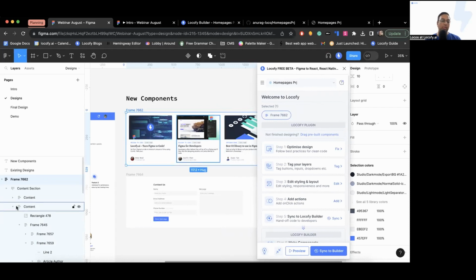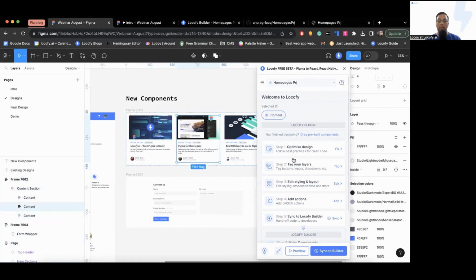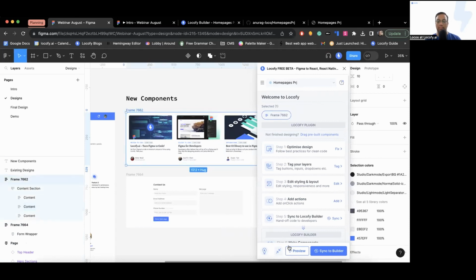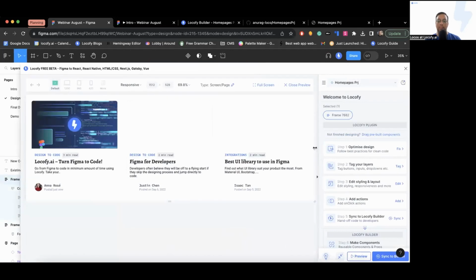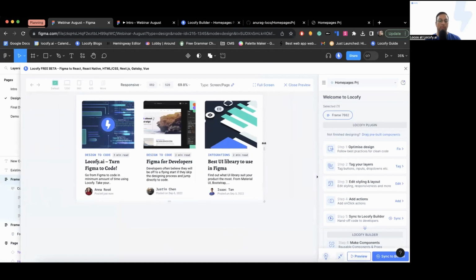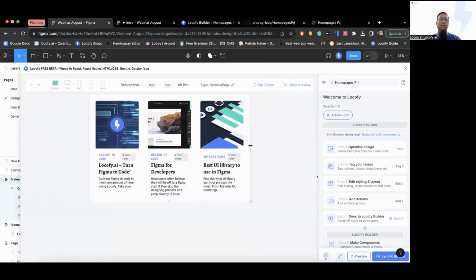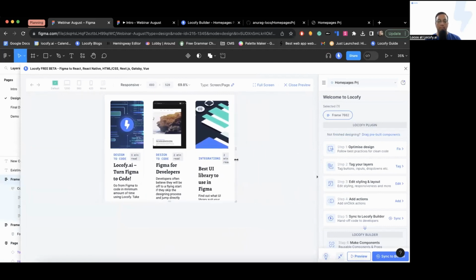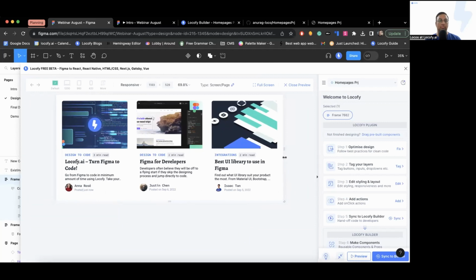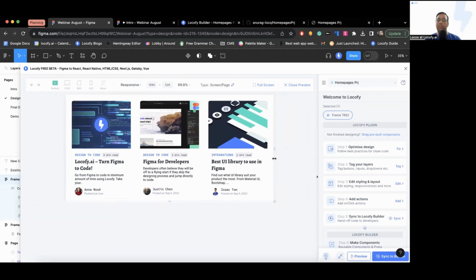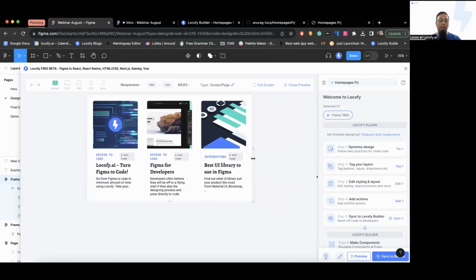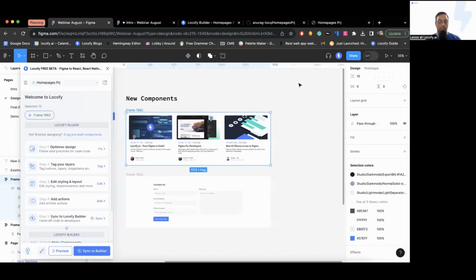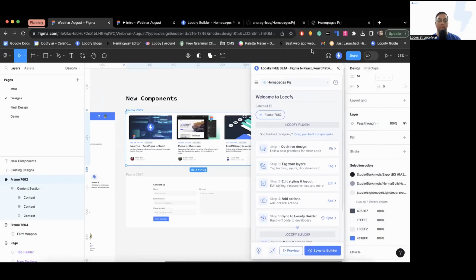So in our case, we already know the design structure very well, so I won't run the design optimizer over here. However, when I preview this, as I was saying before I opened the Locofi plugin, Locofi can help you with these kinds of things, where the design is responsive up to a certain breakpoint, but after that breakpoint, it is no longer responsive enough. Like on mobile, I want this to be vertical. So we will see how Locofi can help with that.